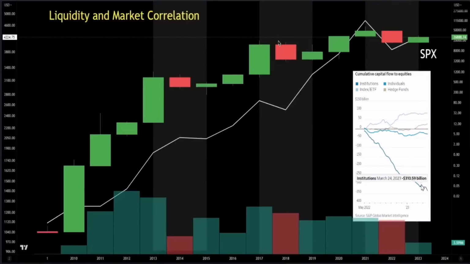Exactly. This one here, I've looked at the correlation between liquidity and the QQQ, which is the NASDAQ 100. There is like 93, 94% correlation with the price. So when liquidity goes up, 94% of the price action on the NASDAQ is explained by that. And that's global liquidity, not just US liquidity. Are you seeing that same type of correlation with the S&P 500 here too? Yep. It's always playing in.